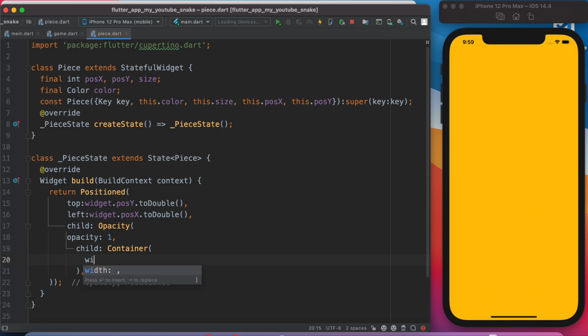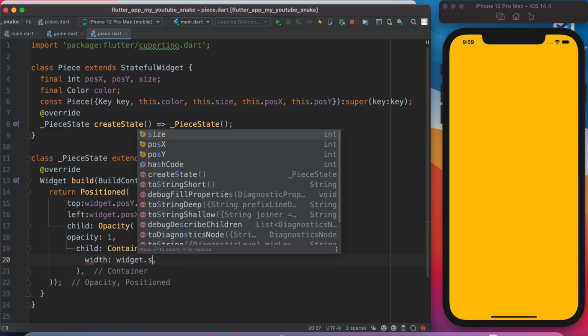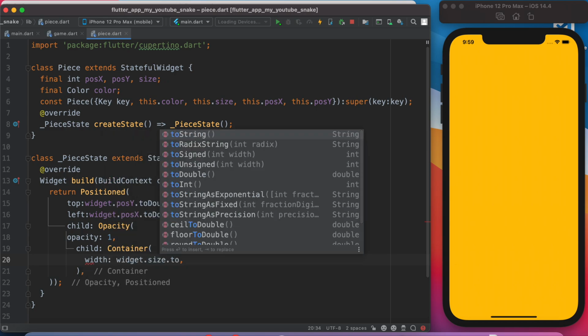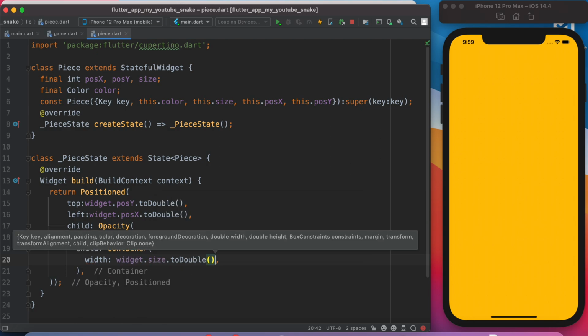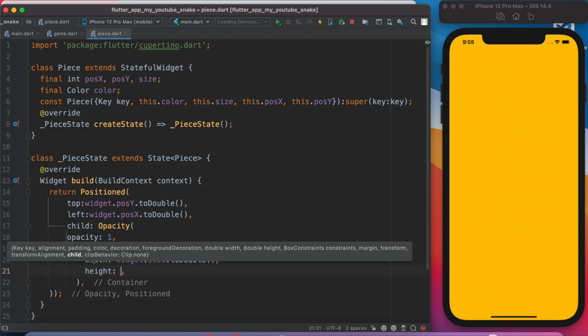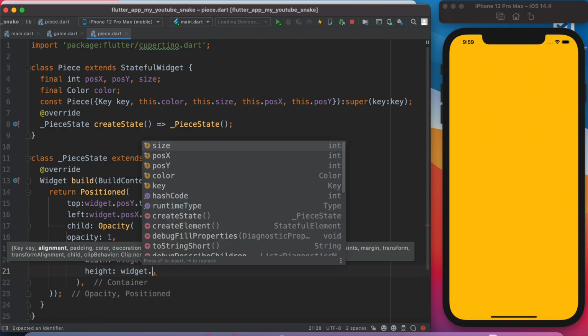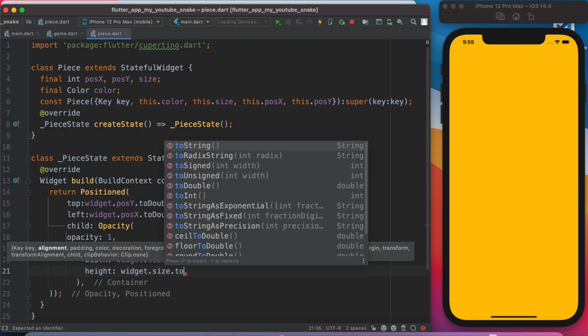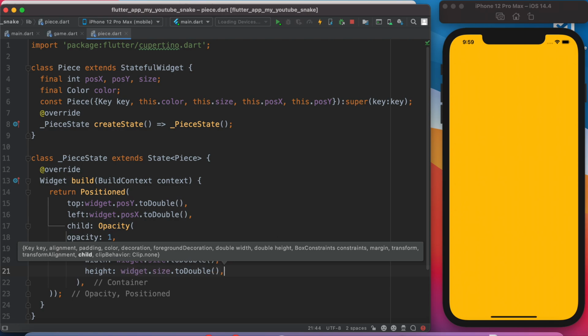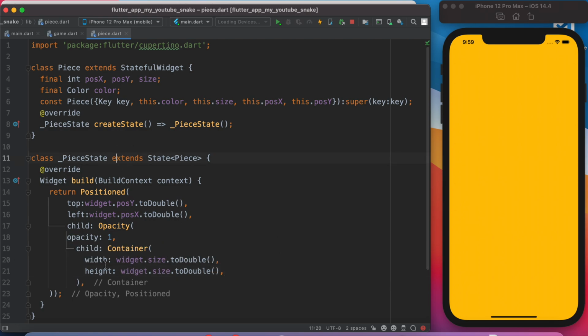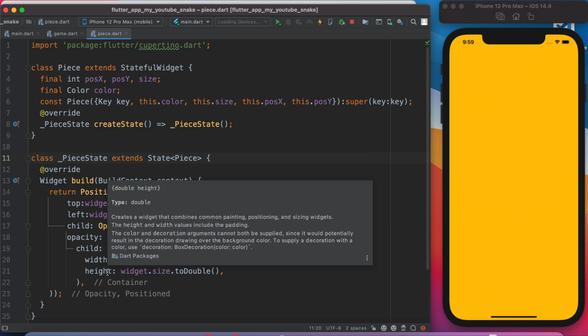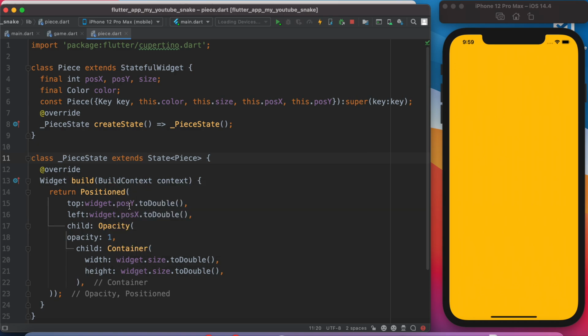So in this case, let's go ahead and set width with widget dot size dot to double, and we'll do height, so widget dot size dot to double. Okay, so we are done with this. In general, containers should have width and height, and that's what we are providing here. Remember, all these values y, x, and size would be provided when this object is called from another file, like for example game dart over here.